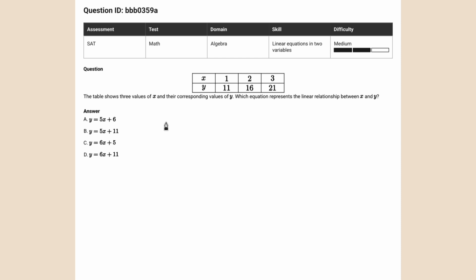First of all, you can use Desmos on this question, and I'll show you how to do that towards the end of the video. First, we'll solve it on paper, okay? So, we've been given a table. We have the x values and the y values, and we need to find out the linear equation. Simple. What's the equation of a linear function or a linear equation? It's y equals mx plus b.